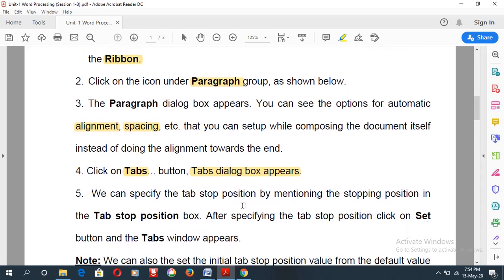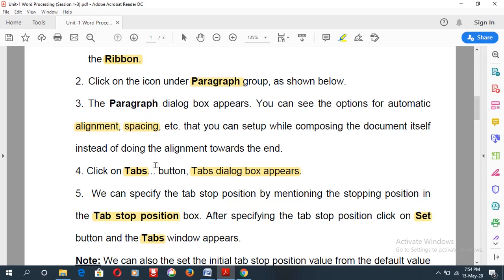And students, there you can give the tab stop position, and after giving the tab stop position we will click on set. Here the alignment of the paragraph we can see or set, and spacing among the lines we will do.